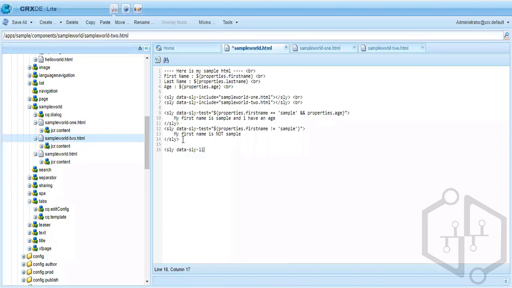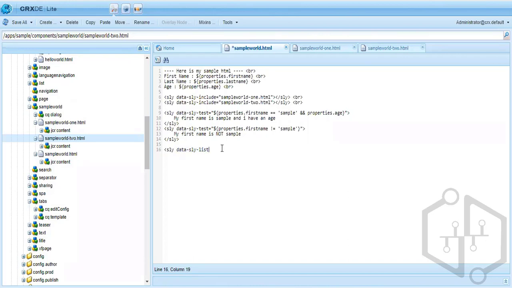Yeah, there is data-sly-list that performs the iteration operation. Like if you have an ArrayList or a HashMap, how would you perform the iteration over there? Then you will use data-sly-list. But we will discuss this when we go to the backend Java. From the backend, we will return an ArrayList to our front end, and over that I will show you how you will iterate. Okay, so data-sly-list is there.